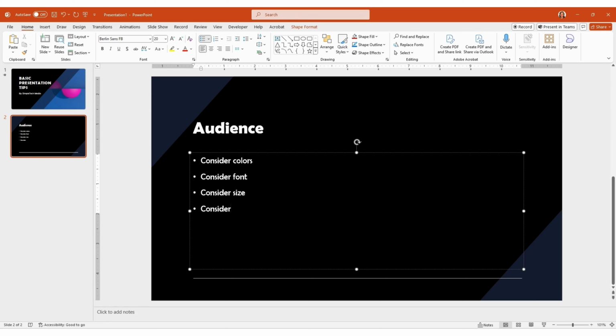And I recommend brainstorming and thinking through what you want to display for your audience. So you'll see here, I'm kind of thinking through. And so I just clicked in this placeholder. It's automatically putting the bullet points there for me. I'm typing out what I want and then hitting enter when I'm ready to try a new line.